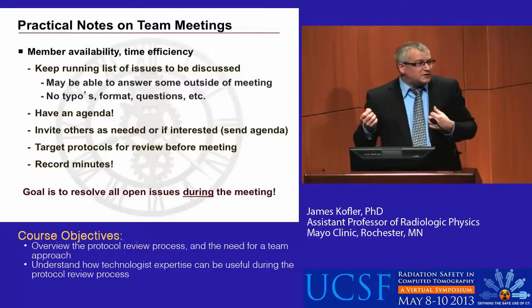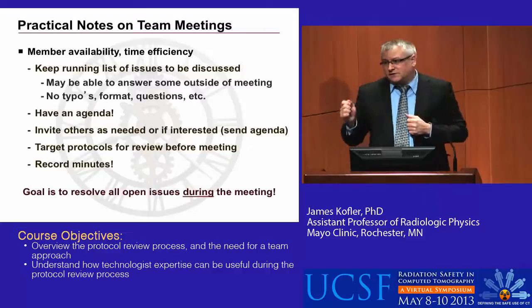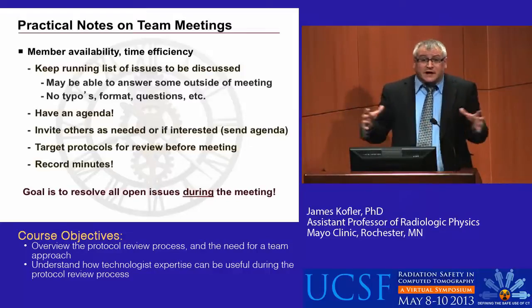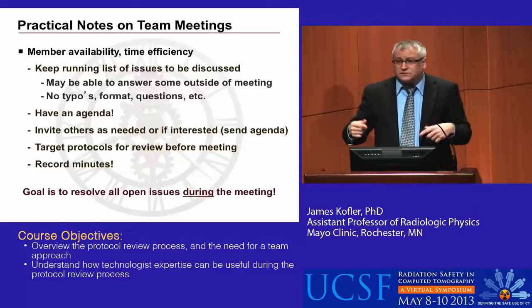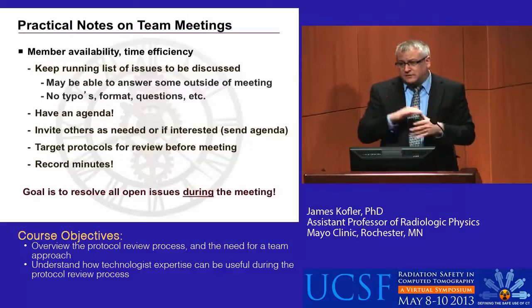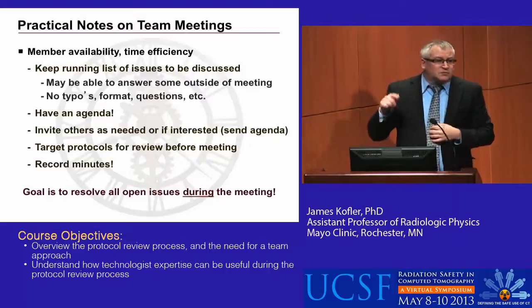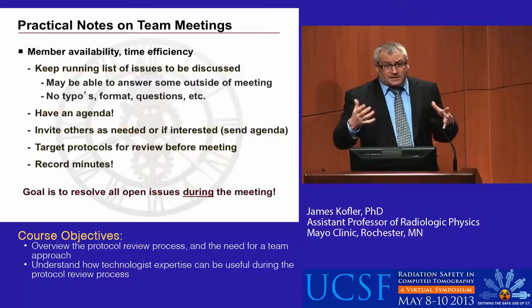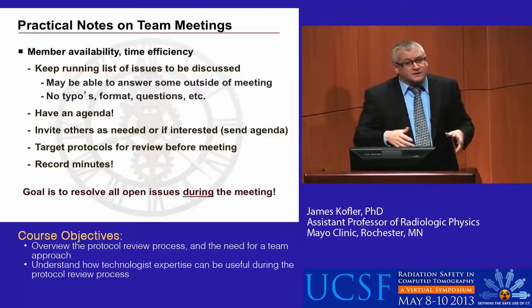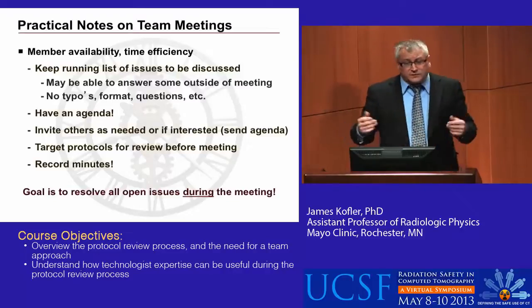Okay, the protocol specialist should keep a running list of issues that are to be discussed. They are the contact person. Remember, anybody that has any issues or questions comes to them. They should keep a running list of these questions and provide that list to the protocol radiologist. The protocol radiologist then can put together an agenda and send it out ahead of time before the next scheduled meeting.